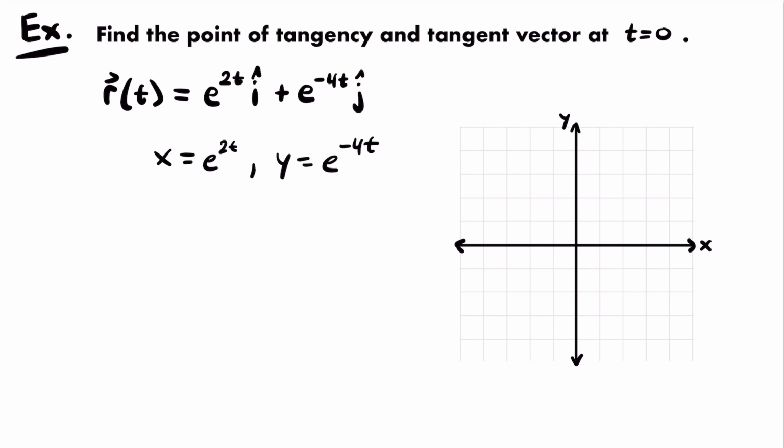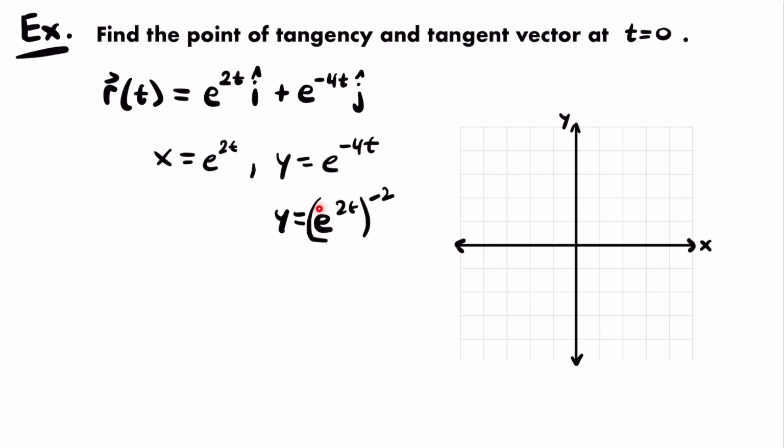Well, you could make use of a natural log function and go about it that way, but I think an easier way to look at this is that e to the power of negative 4t is the same thing as e to the power of 2t, but taken to the power of negative 2, right? So you could rewrite y like this, e to the power of 2t to the power of negative 2. Because when you take a value raised to an exponent and raise that to an exponent, the way you simplify it is by multiplying the exponents. So negative 2 times 2t would be negative 4t.